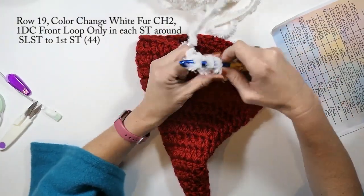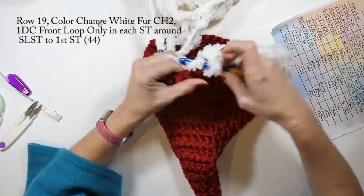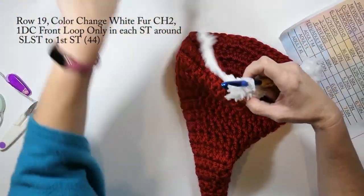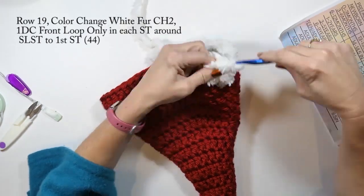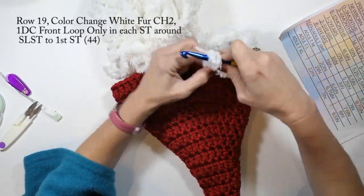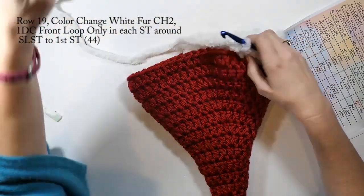And then again, when you're done with this, you're going to just slip stitch to the first stitch you made, and then you're going to cut the yarn. At this point, I'm going to sew in my ends a little bit, that way they don't get in the way. And you can tell I didn't unravel this yarn at all. The fur yarn can be a little bit hard, so I'm fighting with it just a little bit there. I kind of should have unraveled my yarn ball just a little bit. But I didn't, so I'm fighting with it some.